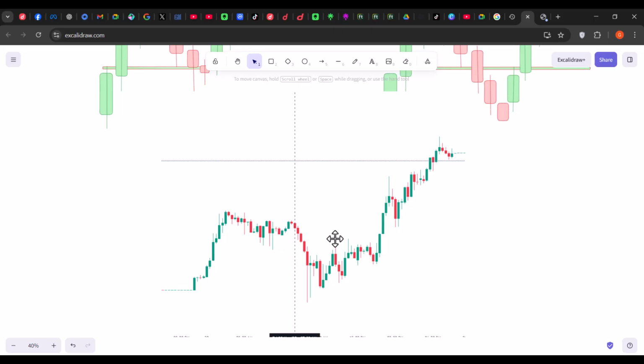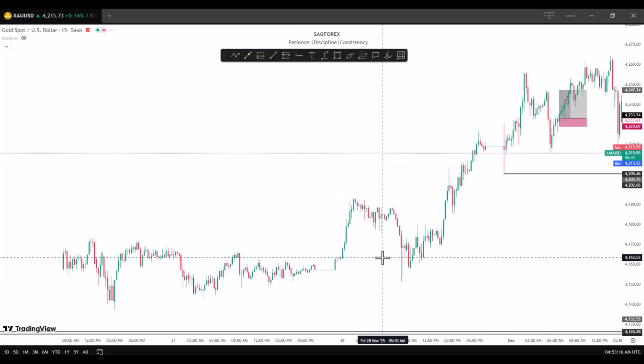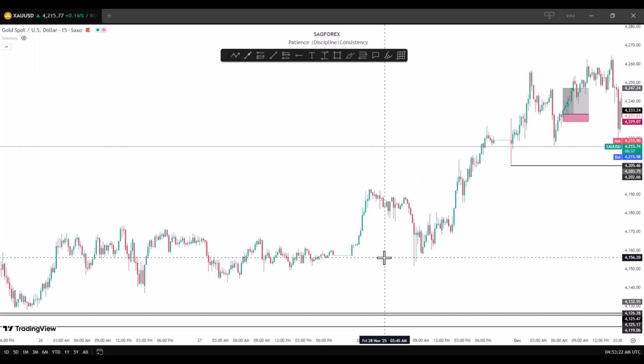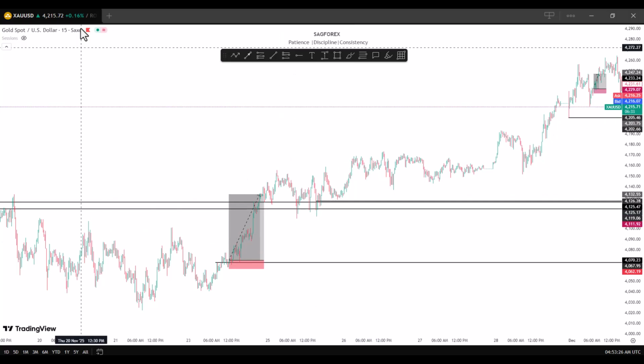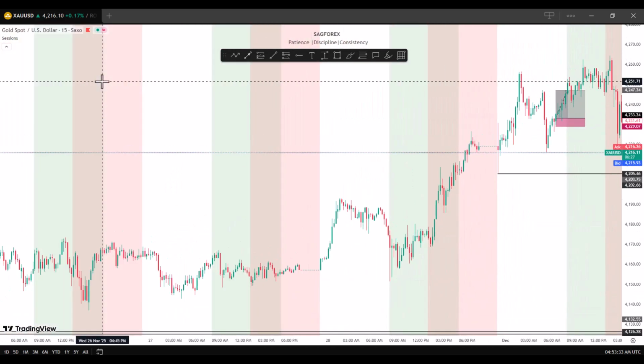If you've learned ICT strategy before, you realize that he said that price is fractal, right? Meaning anything that is happening on one time frame, the same thing is happening on another time frame, just that the candle on that particular time frame might have taken more time to form. The time interval varies, but the same formation happens on every time frame the same way.